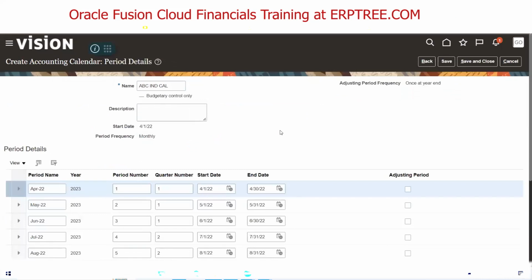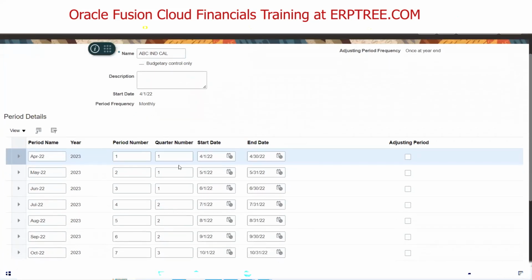So when will our current financial year end in case of India? We are in the current financial year which started on April 1st. The financial year will end in March 2023. See, that's what the system is taking here. Here it is taking 23. Here we gave April 1st, 22 only. Always the system will take the reporting year, when this financial year, when this calendar is going to end, that it will take.